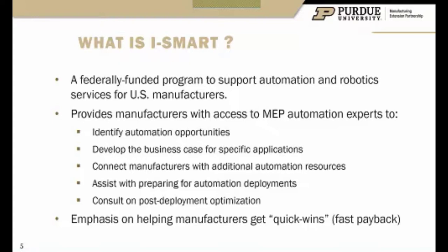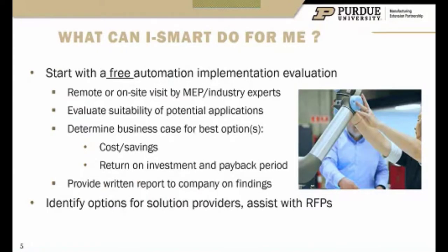It's kind of starting with some singles and doubles in baseball terms, and then hopefully we can build some momentum rather than starting with a really massive project that can leave a bad taste in some folks' mouths if it doesn't go well the first time. I think this topic fits that category and hopefully it gets some ideas going in your head about how it might apply to your facility.